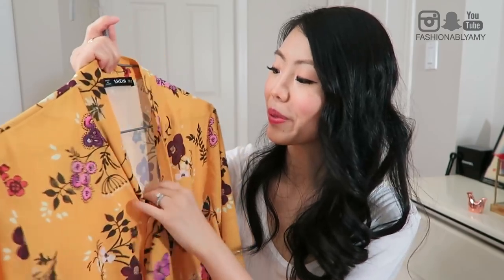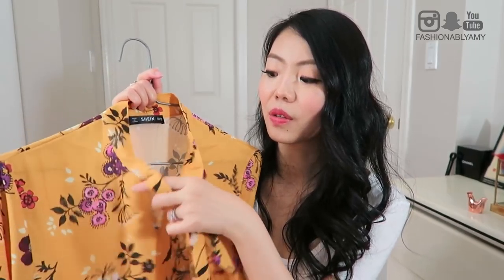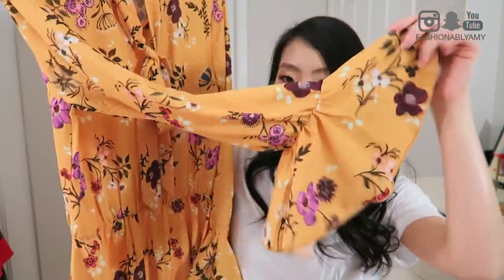Next up, I have another floral dress, but this one is all yellow. Well, with, you know, some purples and some pinks on it. You guys have already seen me wear this dress in one of my videos. And it's one of those ties, you know, tied to the neck. I'm not the hugest fan of this kind of neckline because I do feel that they are very warm, but I do think that the colors of this dress and also just the sleeve details, see these ruffles, they're really pretty, and so I did like it a lot.